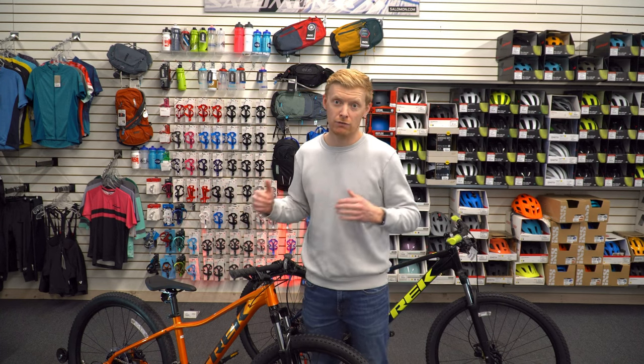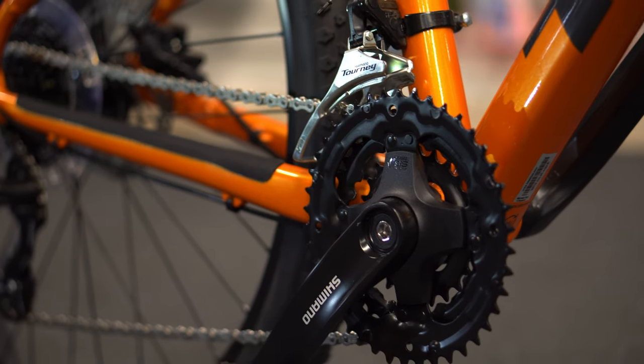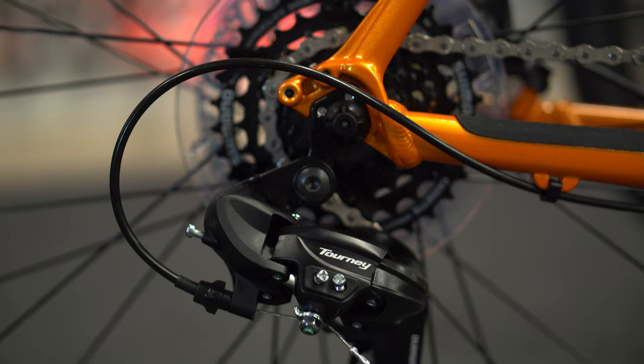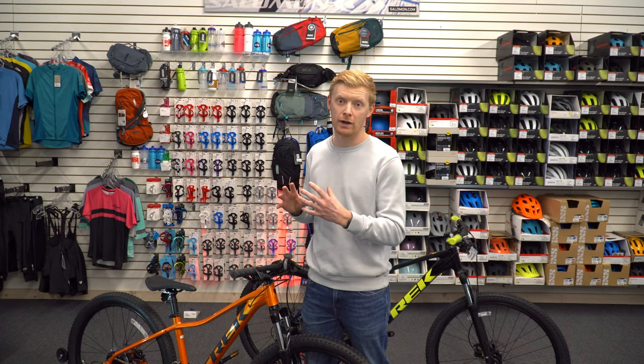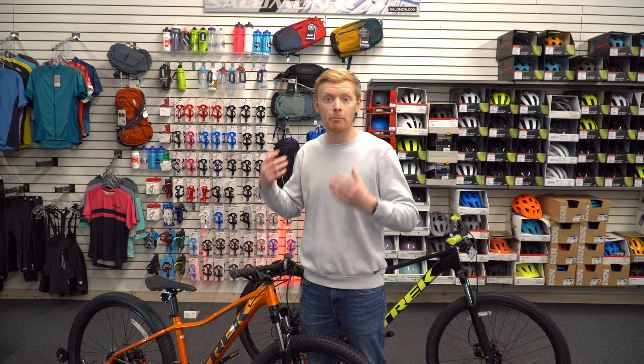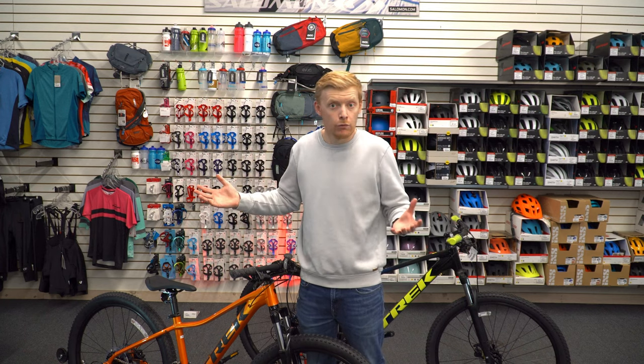With this kind of setup you're getting a pretty wide gear range. In mountain biking terms it's too many gears on the front, but in commuting terms you're going to get a lot of range and nice fine increments to help find that perfect gear. The Marlin 5 has three gears on the front — unlike the Marlin 6 and 7 which lose front gears. The downside on the trail is you'll have a loose chain that slaps around more, and you may find you're just stuck in that middle chainring. But for the entry-level price, it's worth it.